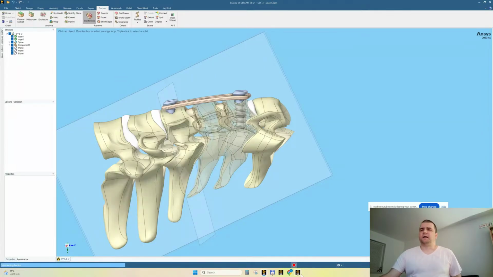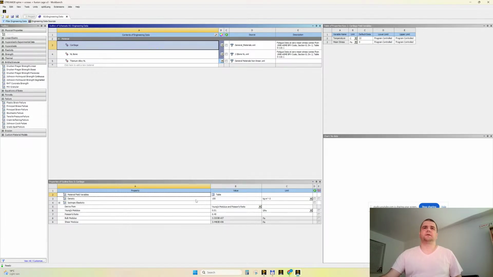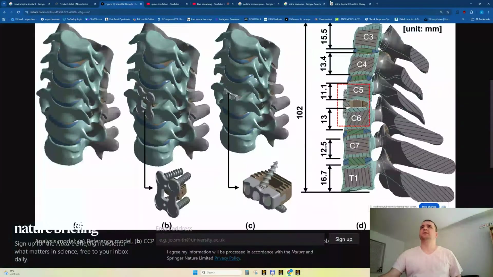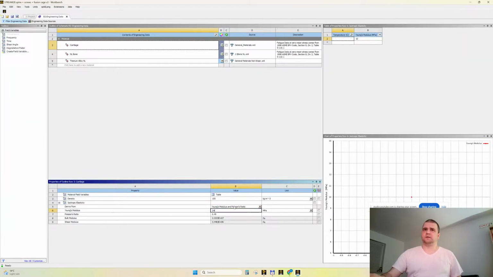In the meantime, I said that for the cartilage, I will make it 24, I said. Should we be so desperate? And plate intervertebral disc, let's make it 24, and yeah.